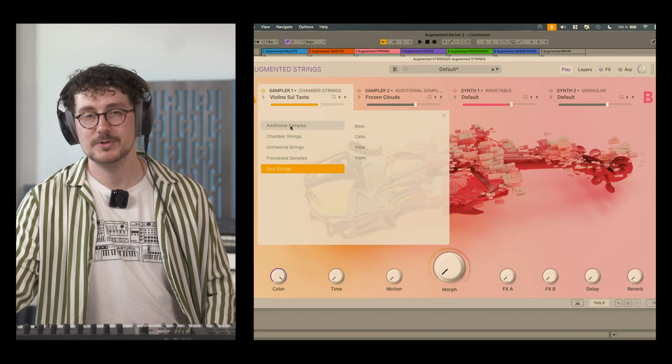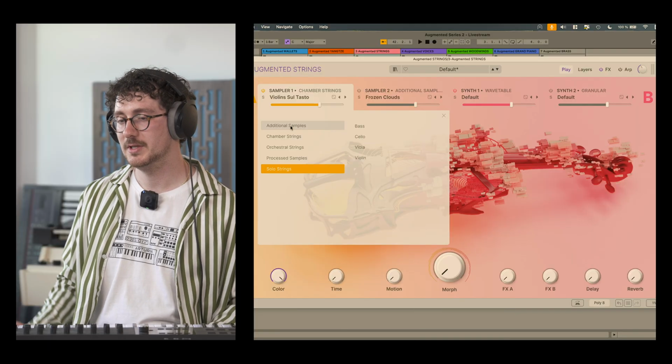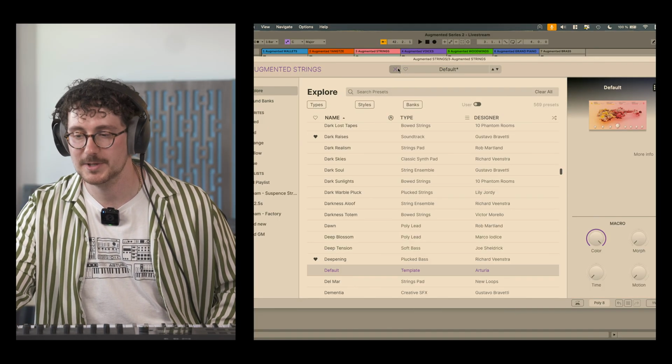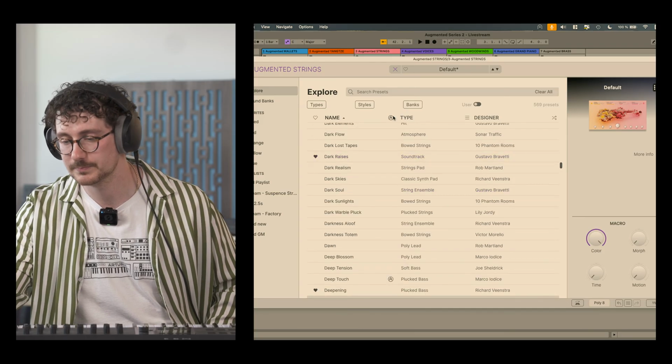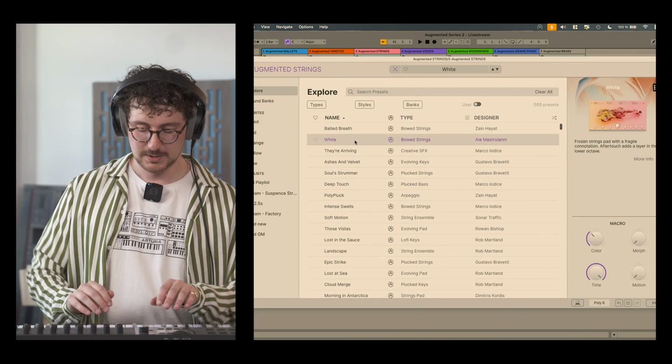And then for the additional and the process samples, we've added 20 more additional and process samples. So I thought I'd just go through some of the factory presets, and we can just have a little listen to this new factory bank.